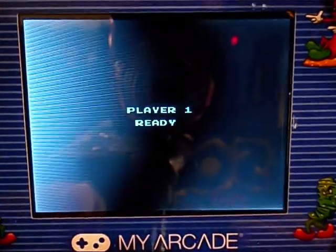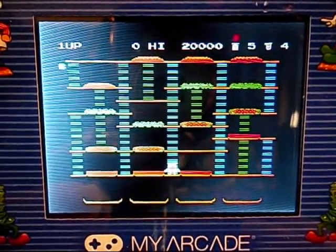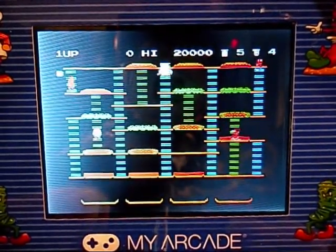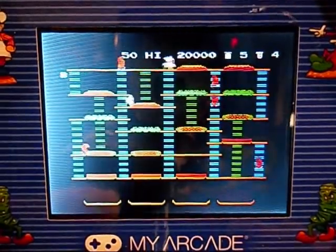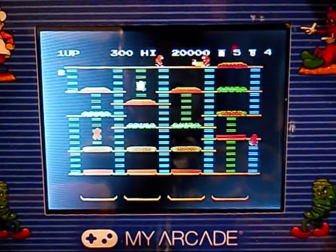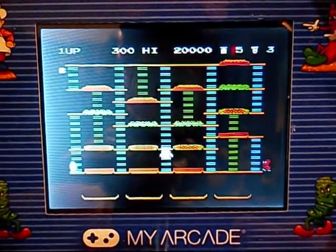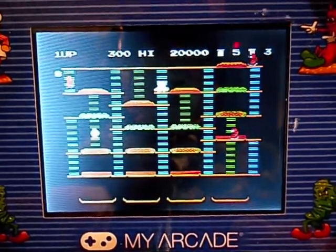Start button. Usually not this bad at BurgerTime. I thought I used a pepper spray on it. Right. We're never gonna make it to level 2.